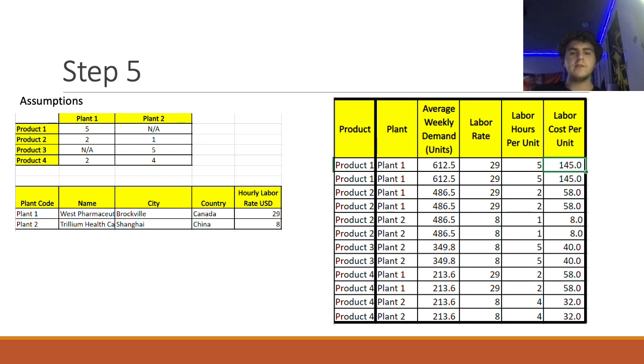Another important calculation that had to be found involved finding the labor cost per unit. This is important because it gives insight into how much a business is paying workers to produce each unit. To find the labor cost per unit, we took the given labor rate and labor hours per unit and multiplied them together. Finding the labor cost per unit played a factor in our recommendation because we are trying to find a way to maximize profits, which is easier if the labor cost per unit is lower.